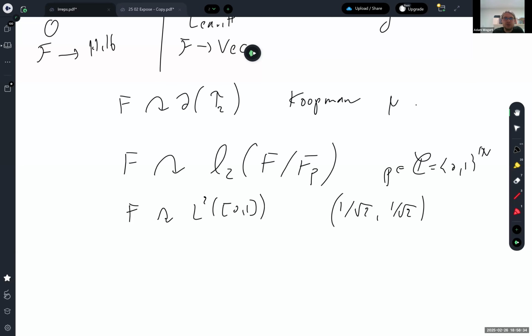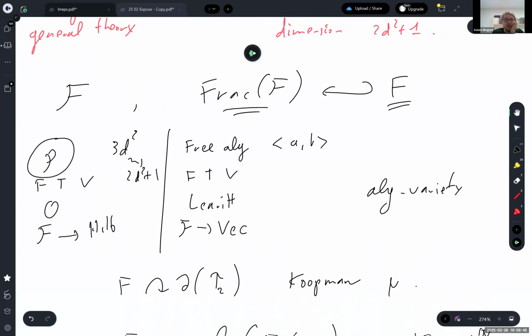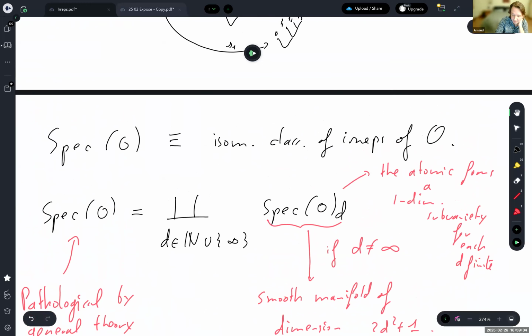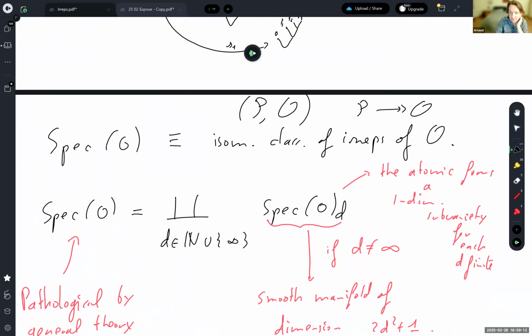I'm not sure whether my question will make sense, but nevertheless, let me try. Coming back to this topology of the spectrum, is there any hope to generalize this theory in order to obtain some general procedure to define a topology on a spectrum which would be more well-behaved? Everything works here because we have a nice pair of sister algebras that magically work, like P and O, in a way that O is a quotient of P.